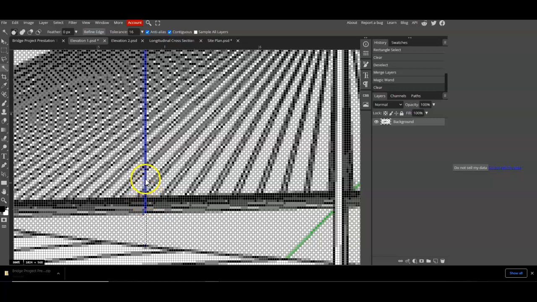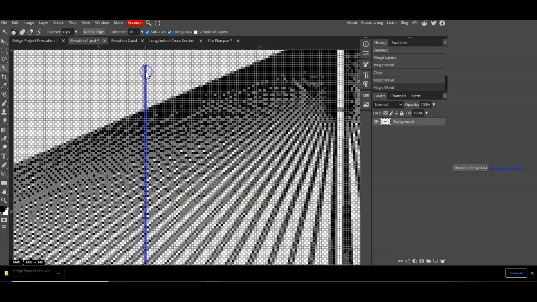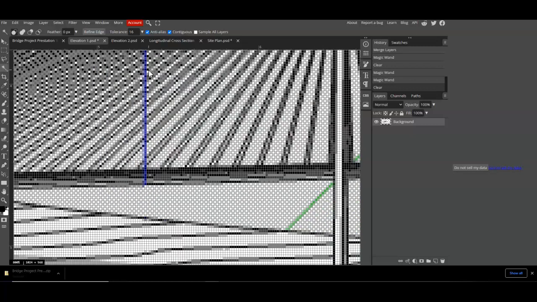Use the wand tool. Grab this. Delete. And I think for this one, I will use the stamp tool. So Alt. No, that's not what I want. Alt.